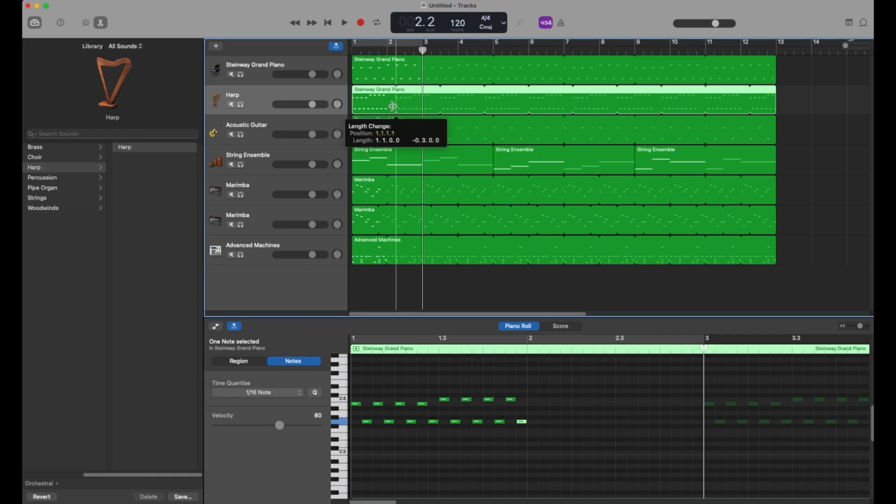I'm going to drag it in, but I'm not going to put it somewhere random like there. I'm going to put it right on the bar line. So bar line for number two. There we go. Let's have a listen to that on its own.